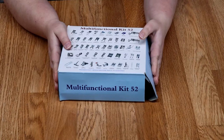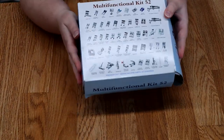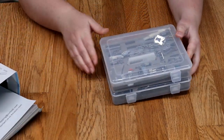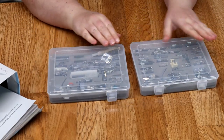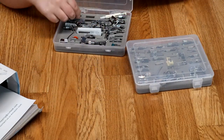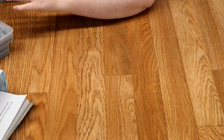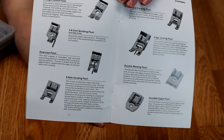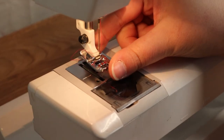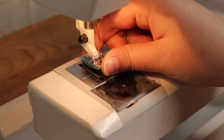This has been a huge game changer for all my cosplay things — these are many different types of sewing feet that will help you in your sewing projects. I got this for Christmas and it has made such a difference with all my cosplay needs. We're going to go ahead and find the invisible zipper foot. This is what the manual looks like — I am going to leave a link down below of where you can get this on Amazon. It is a huge game changer and it's so easy to put in.